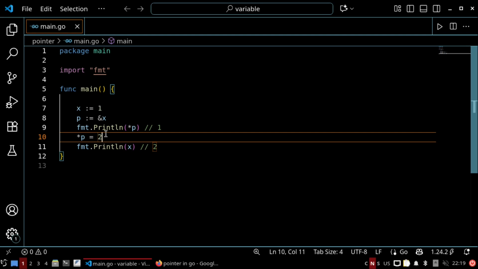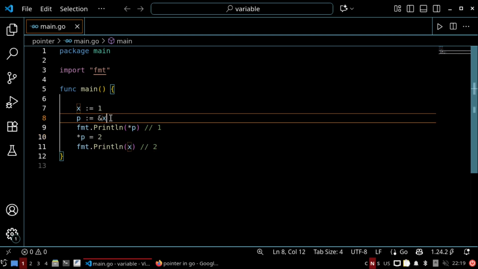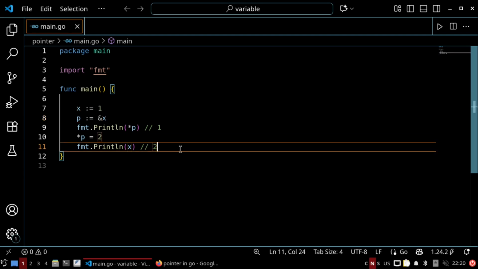This line says go to the memory address that p is pointing to and change the value of that location to 2. Since p points to x, this is the same as changing the value of x itself.